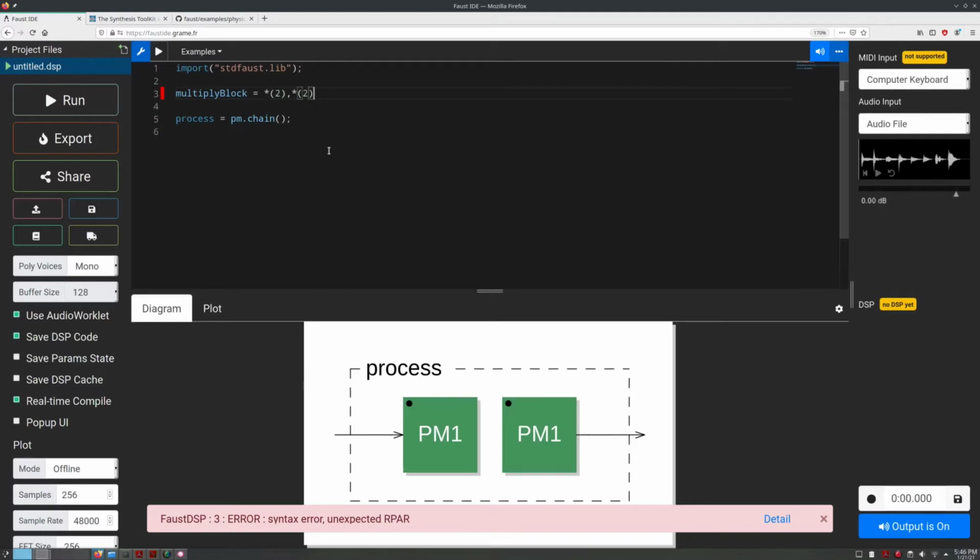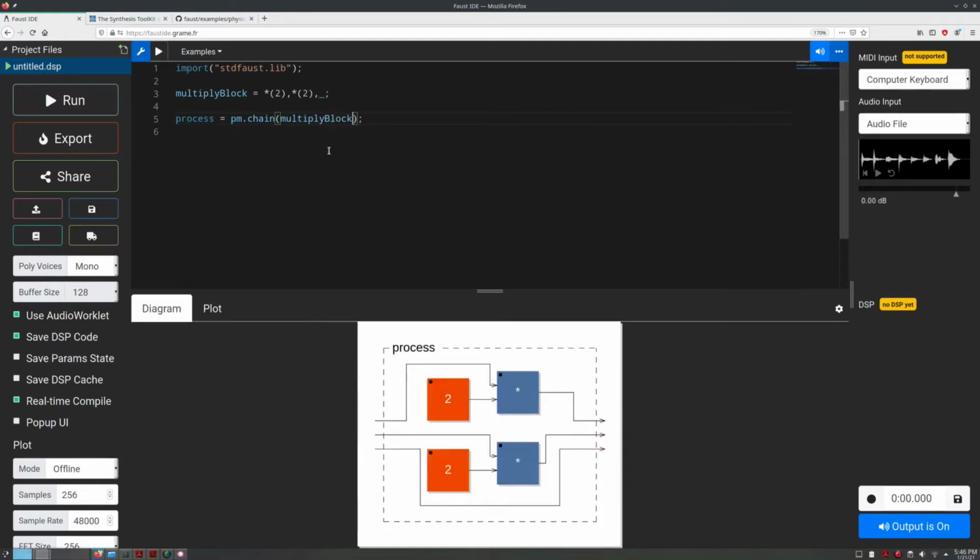Then I'm going to leave the third channel just as a signal like this, because currently we don't really need it. Then I'm going to call that multiply block in pm.chain. Here you can see the block diagram of this operation, which looks like what we are expecting at this point.